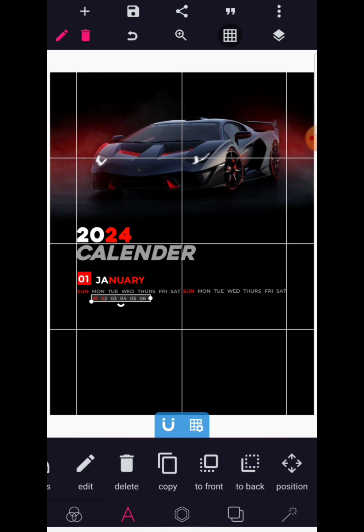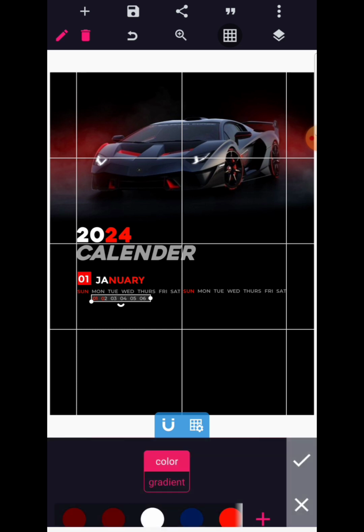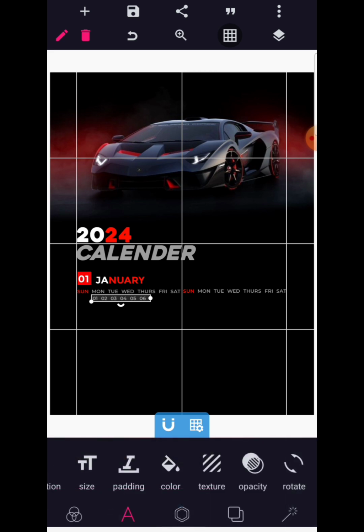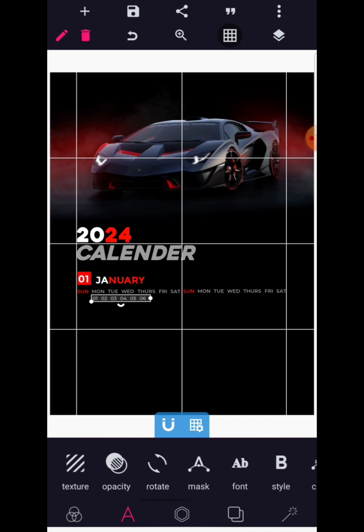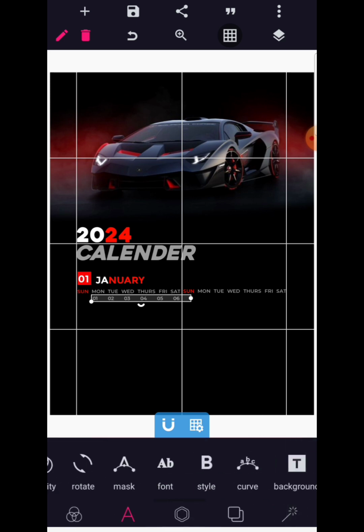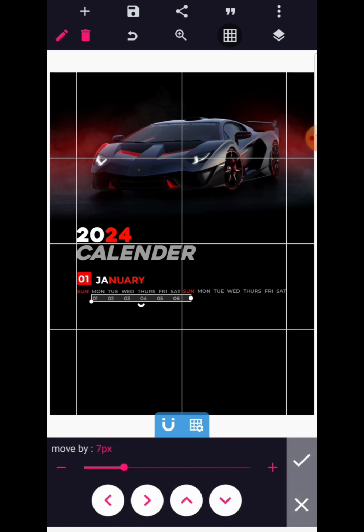It began on Monday, right? So let's go to color and change the color to brown. All should be brown since Sunday is excluded from the list. Then we are now going to space it out until the last day, which is on Saturday. All right, space it out to make sure that it falls perfectly well on the same margin as the days, so it has to align perfectly.